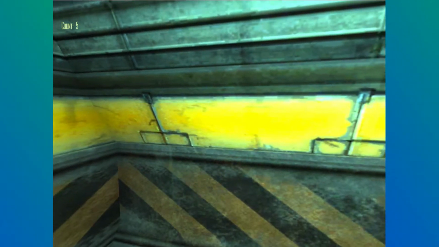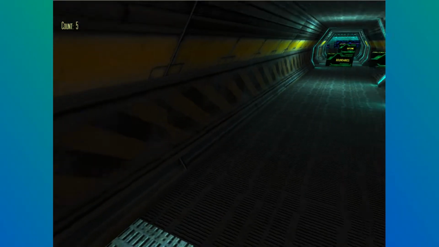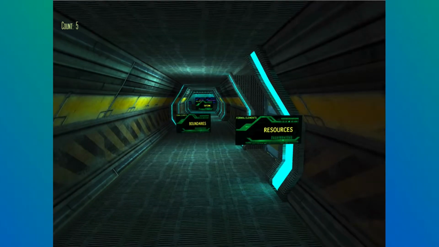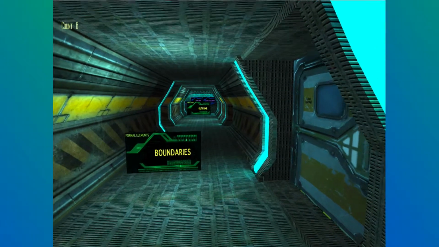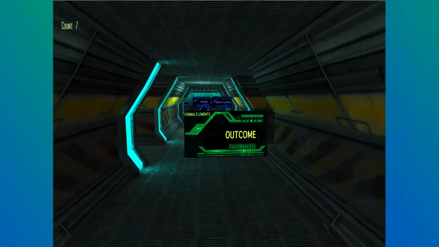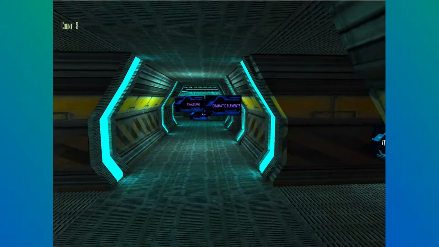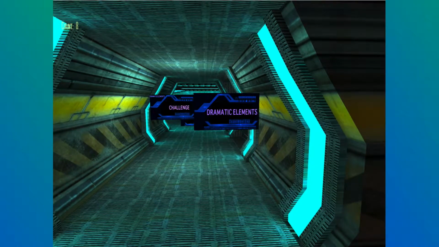Conflict. Now, all of these things should be familiar to you, but we're thinking about them as the specific category of formal elements: resources, boundaries, outcome. A game has an outcome. But one of the things we would say about a game is that it has an uncertain outcome, and each time you play it, the outcome has the potential for being different. Otherwise, what fun is it if it's always stacked so that someone's going to win? So those are the formal elements.